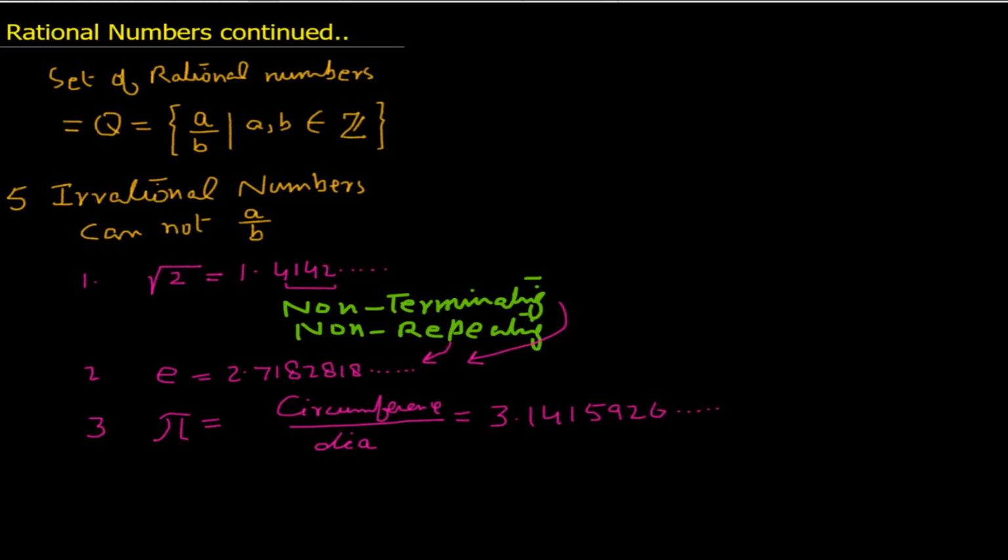So all these types of numbers which cannot be represented in the form A/B are irrational numbers, non-rational numbers. And real numbers can have only two forms, rational numbers and non-rational numbers. So we can easily define the set of irrational numbers, and we define it with the capital letter P. And we say that P is the set of all x such that x is a non-rational real number.